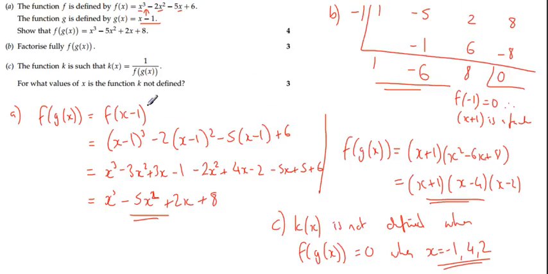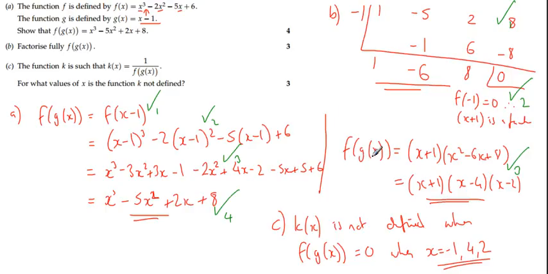For the first question, the first mark is for setting up f of x minus 1, showing that you know that the x minus 1 is going into the function f. Second mark is for doing that correctly. Third mark, multiplying out, and fourth mark, just simplifying. For part B, setting up your factorisation is the first step. Second step is for running it through correctly, and then your third mark for factorising properly.